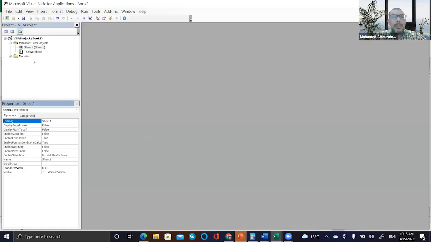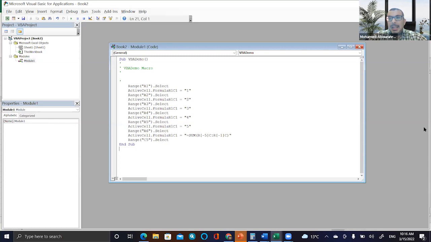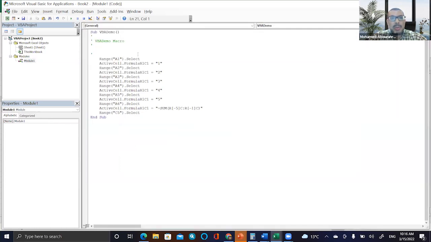Now, in order to access the code of the macro we just developed, macro code is stored in something called modules. A module is a unit of code. A module is where the code of the macros is inserted. So in order for you to access the code we just wrote, we have to go to this folder called Modules, click the plus sign, and then under Modules, we have Module 1. I will double click it, and it's going to open the code I just created on the right-hand side.